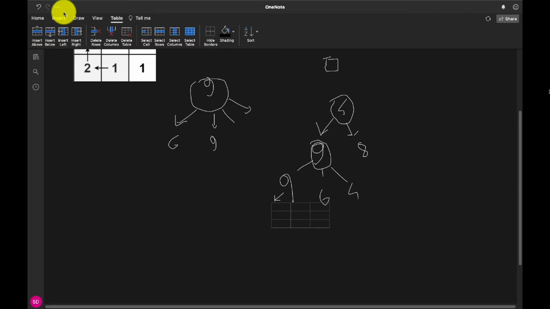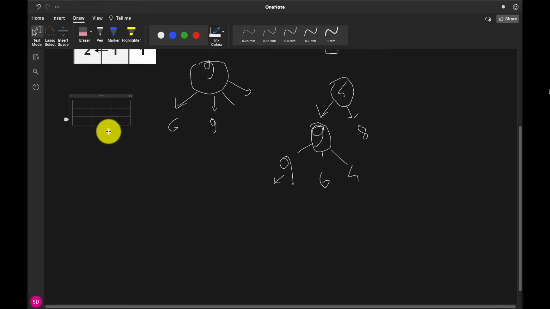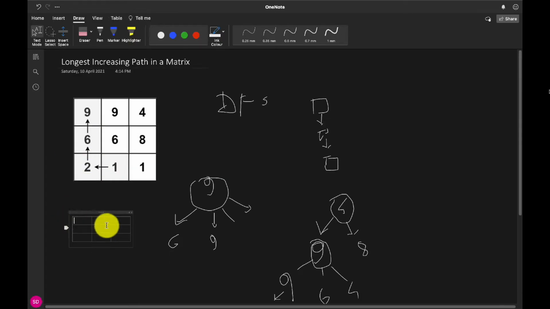So let's quickly take one array. So we are going to use extra memory. So suppose this is our extra memory. This will contain, initially every value will be 0. Okay, so everything will be 0. So let's quickly fill it with 0. So whatever my m and n value, m cross n matrix, right? So similarly I will take another 2-dimensional matrix of length m and n.